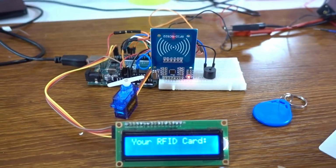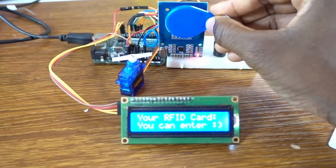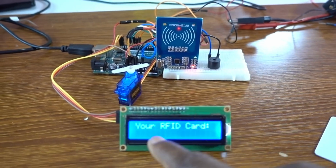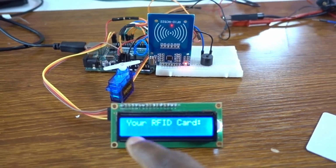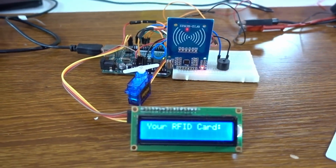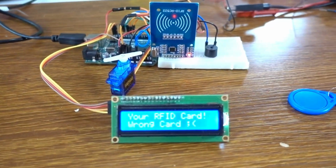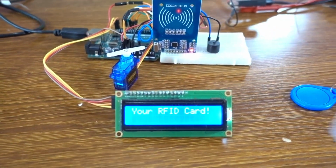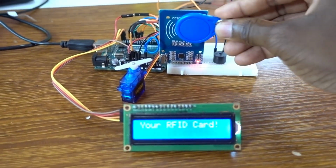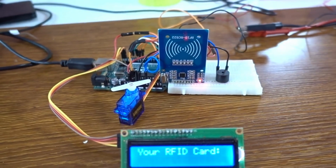So now if it detects the right card, the light is stable, it doesn't go off. Wrong card, the buzzer. Right card, okay, great.